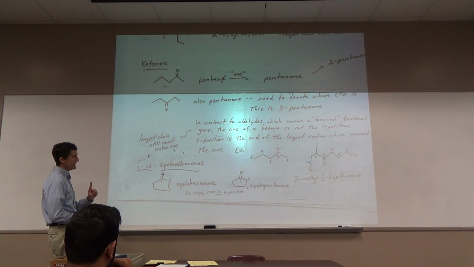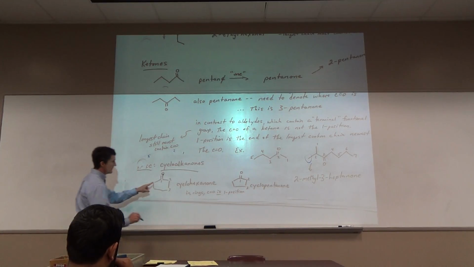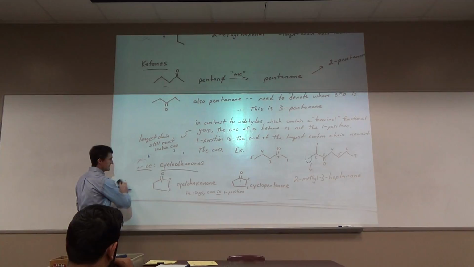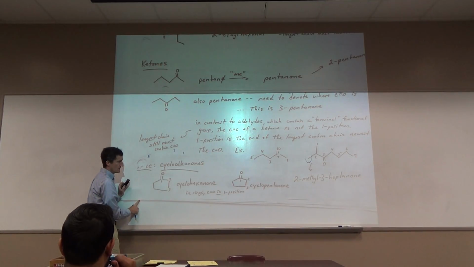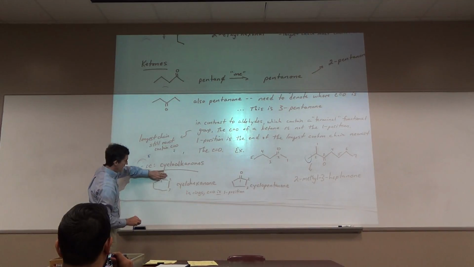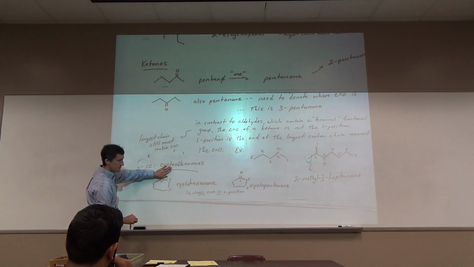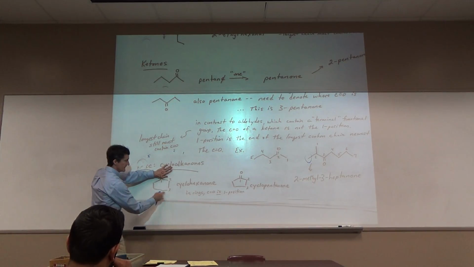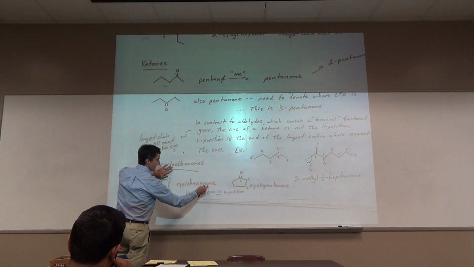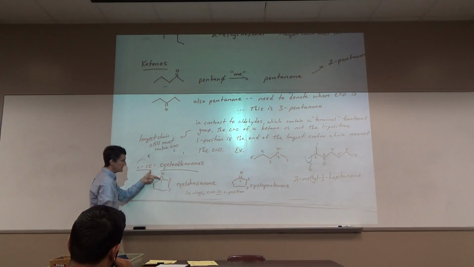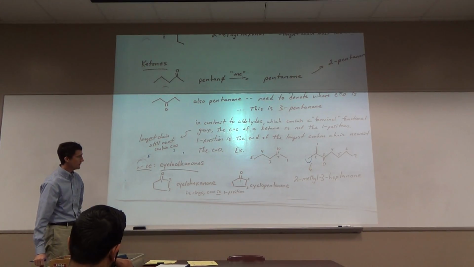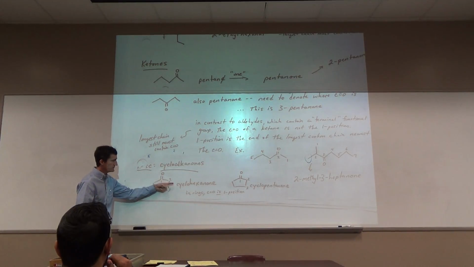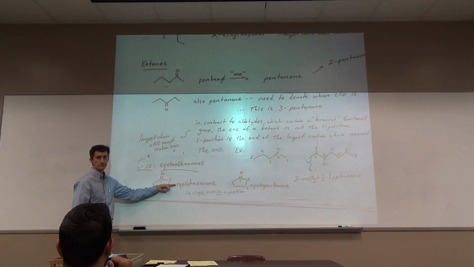You can have cyclic ketones. This guy here is a cyclic ketone. The carbonyl carbon is part of the ring. If we just forget about it being a ketone, it's cyclohexane. Remove the E, replace it with -one because it's a ketone, and it becomes cyclohexanone. The 1 position by default is the carbonyl. You do not have to put it there. By default, it's there.